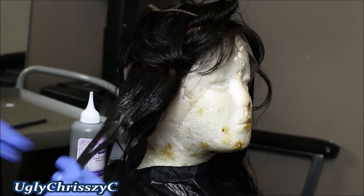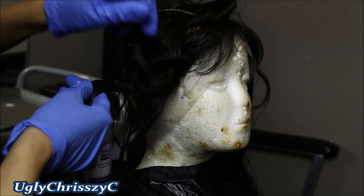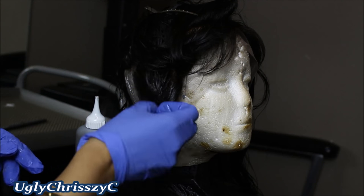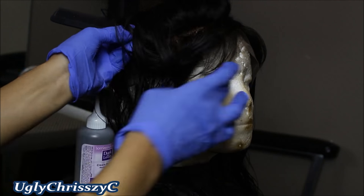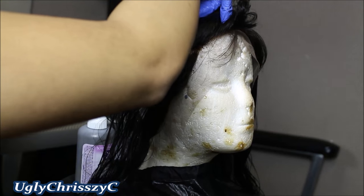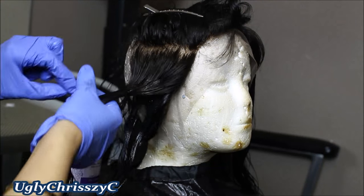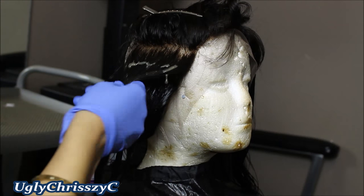I'm moving fast. I actually sped up time. I'm not moving fast, but this takes a lot of time. But beauty takes time, right? So as I'm doing this, every time I go up a layer, I have a towel and I wipe my gloves off before I start dyeing the rest of the hair.